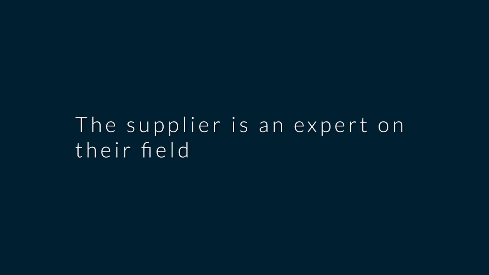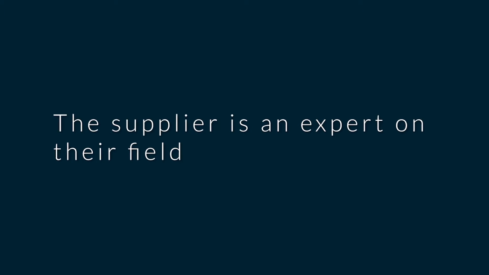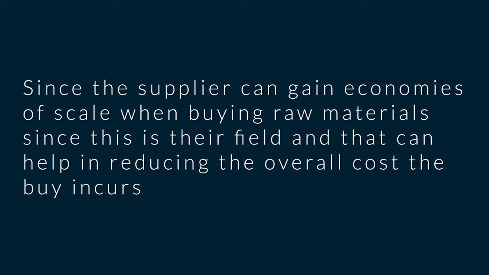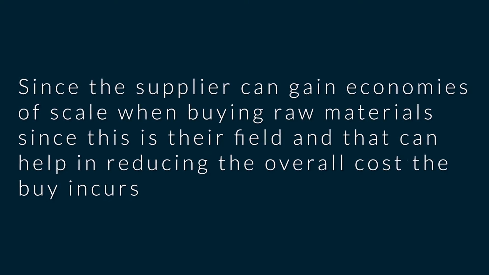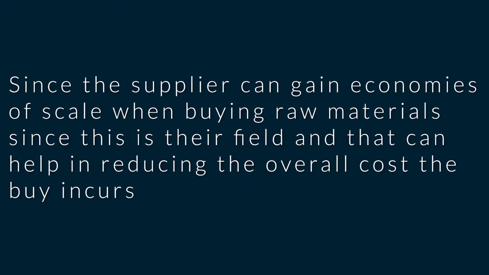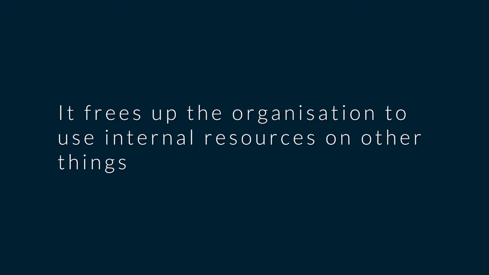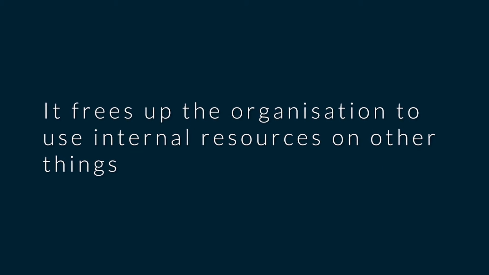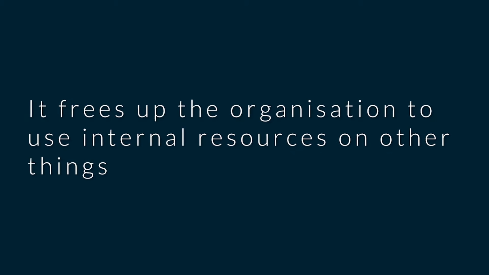Now, what are the advantages of working with external suppliers? And remember, these advantages usually tend to be the disadvantages attributed to working with internal suppliers. Well, we have things like: the supplier is an expert in their field. Number two, since the supplier can gain economies of scale when buying raw materials, since this is their field, that can help in reducing the overall cost the buyer incurs. Number three, it frees up the organization to use internal resources on other things.